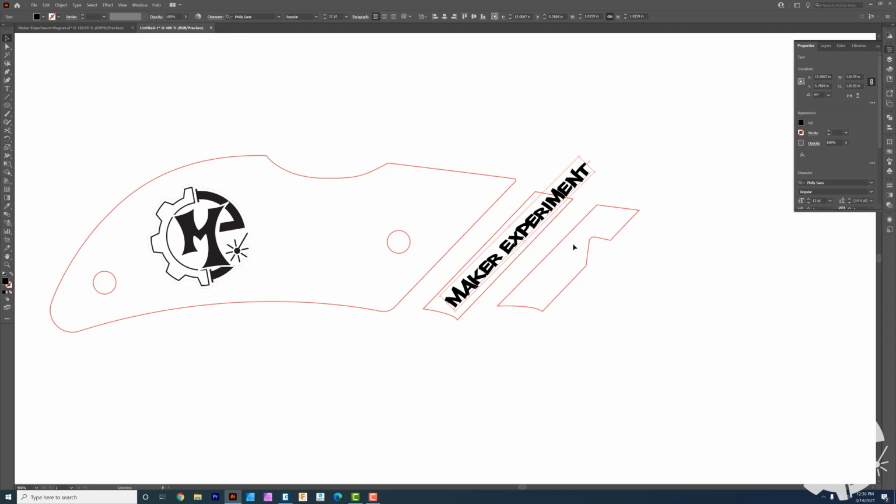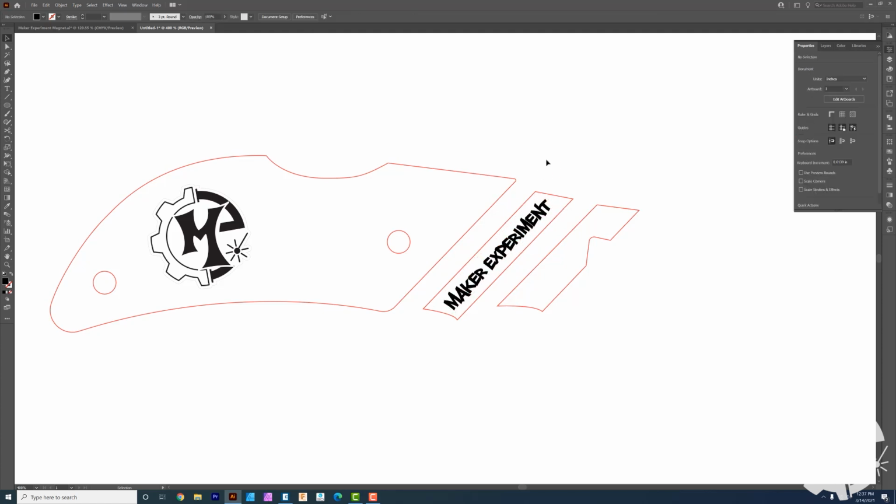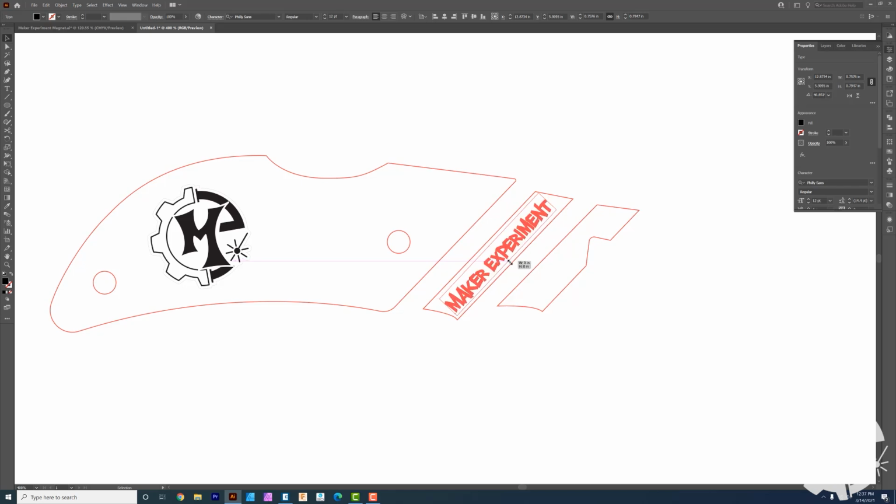Originally I was going to put it on this section, but as you can see, the shape cutout into this makes that a little difficult. So what I want to do is try to fit it all in this one spot. By condensing it some, it looks like I can make that work. So hopefully this design will all work out. You know, things come up. It is an experiment in general, figuring out how I want to engrave this.